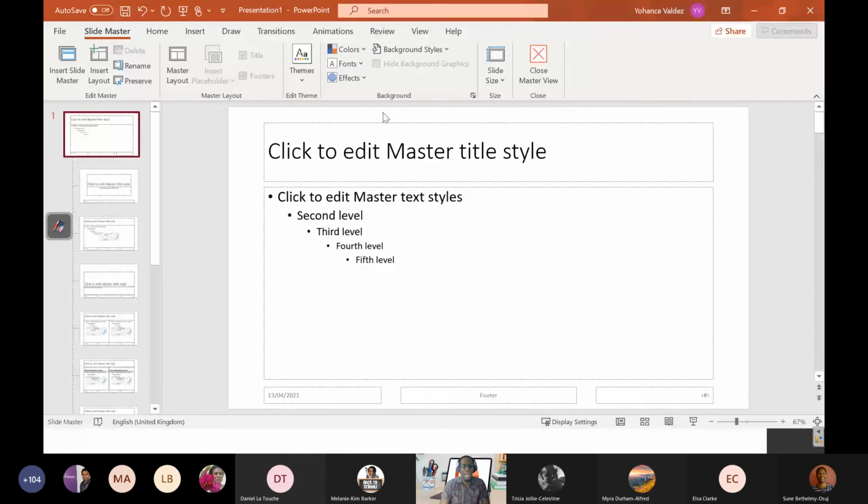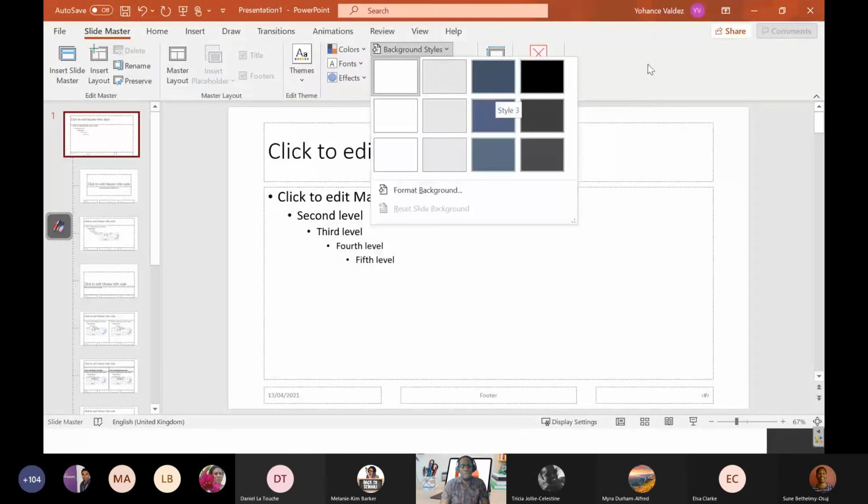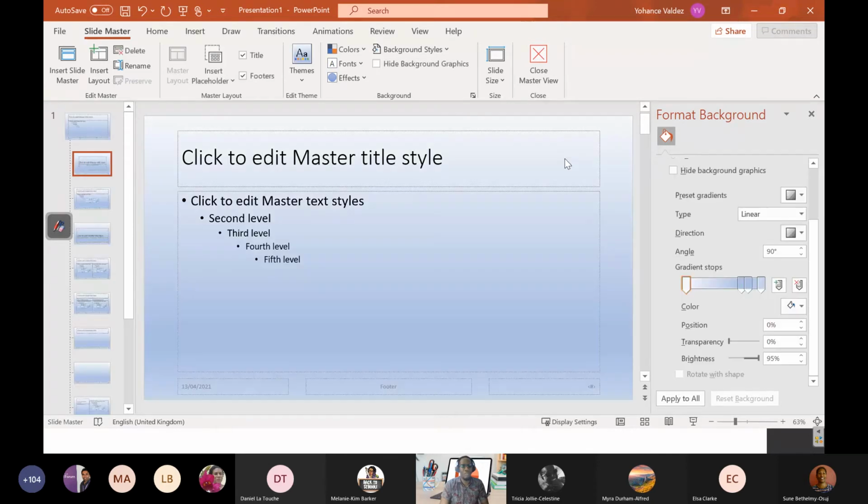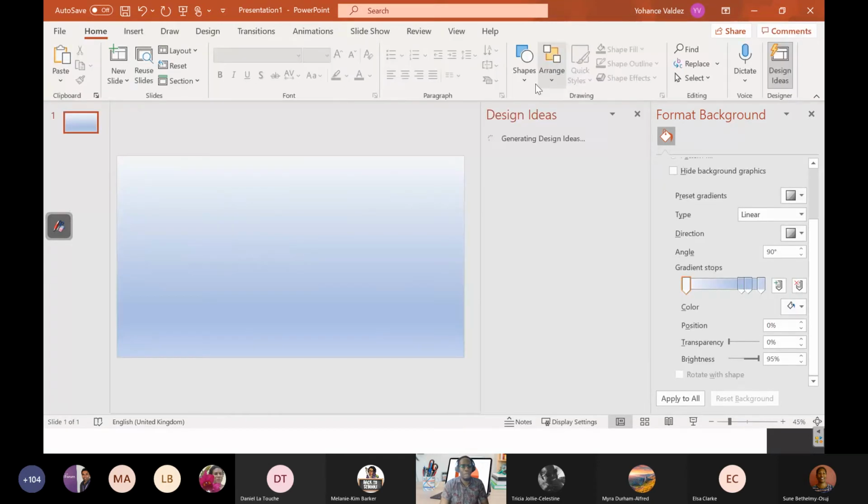if you wanted to change the background of your slides, or you wanted to have all slides with a gradient, so that you don't have to go through slide by slide to give it a gradient, you can do that. So that when you close your master view, every slide that you create will now come up with a gradient automatically. So once I create a new slide and I select layout, you notice that layout has now changed.